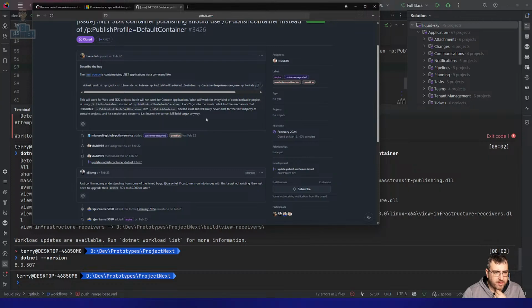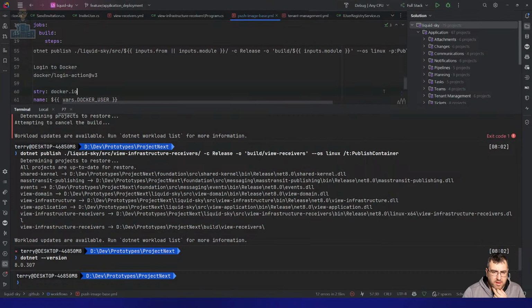I won't go into too much detail, but the mechanism that translates P publish profile equals default into T publish container doesn't exist and will likely never exist for the vast majority. That's weird.